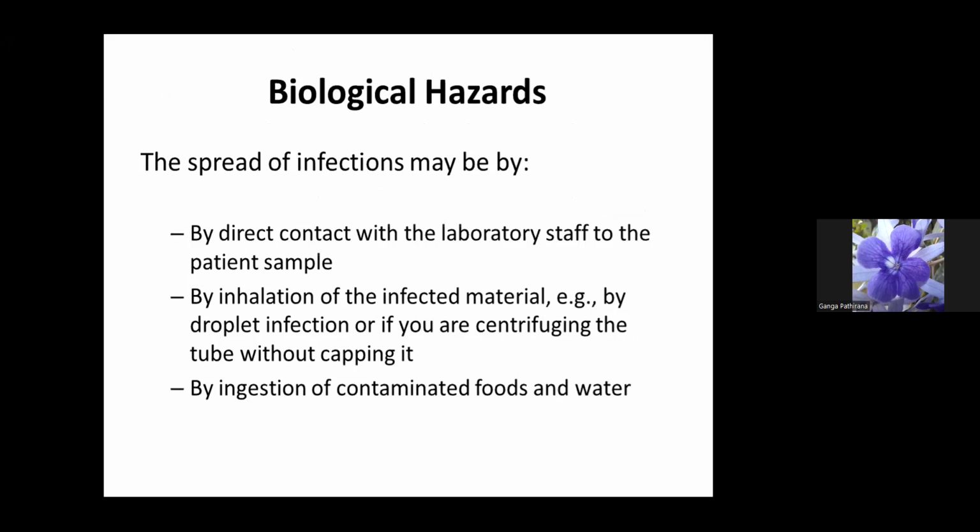The spread of infection may be by direct contact of the laboratory staff with the patient sample, or by inhalation of the infected material, like droplet infection, or if you are centrifuging the tube without capping it. So it's important to cap the tubes when you are centrifuging the sample, or by ingestion of contaminated food and water.